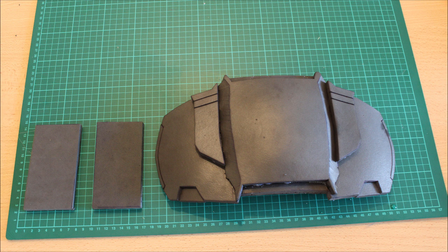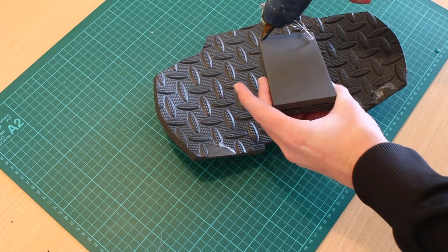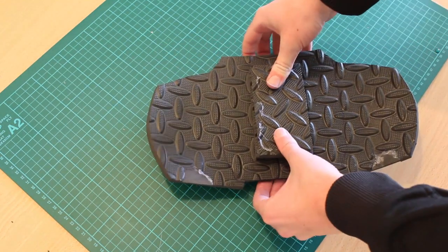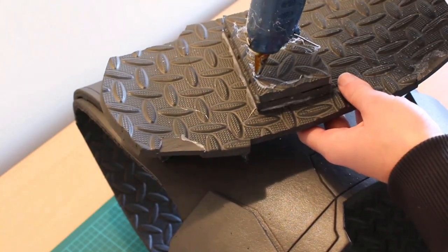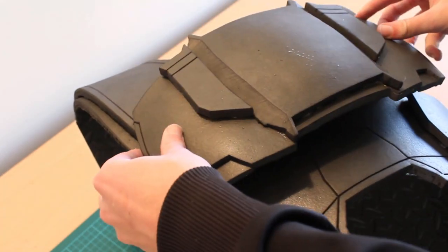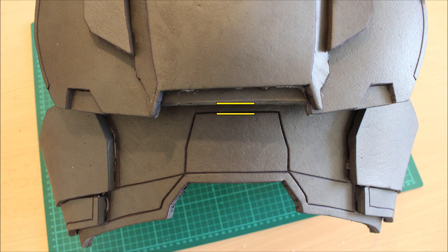We do need to cut out 2 rectangles like you can see on screen, and that's the size if you're wondering about how big you should make them. This is going to allow us to stick the chest plate onto the actual chest armor itself. The reason we are cutting out these 2 segments is to raise it, because we have that nice curve on the chest plate. We want to keep that. If we were to stick it down without those 2 rectangles, you just have a flat chest plate. This allows it to sit nicely.